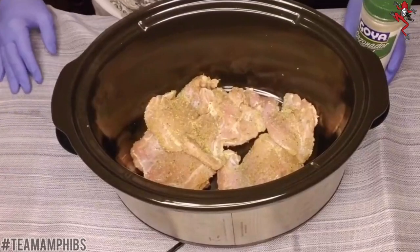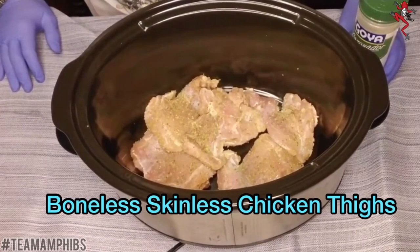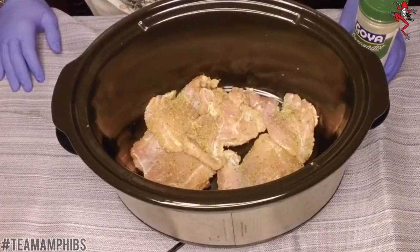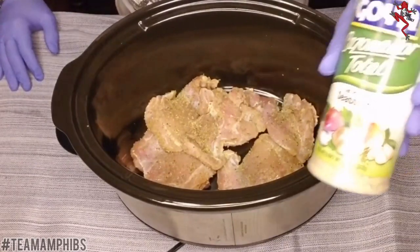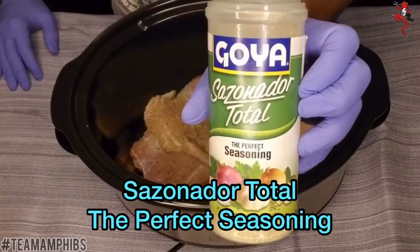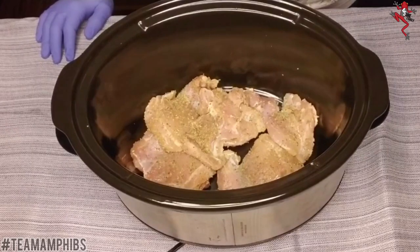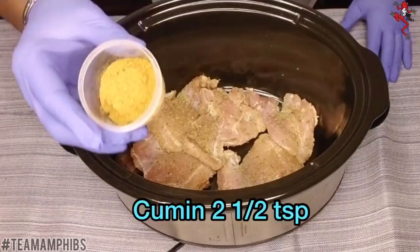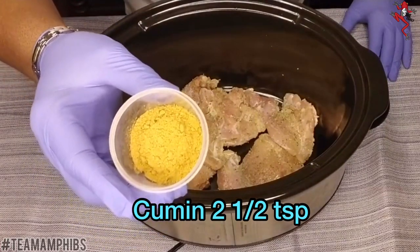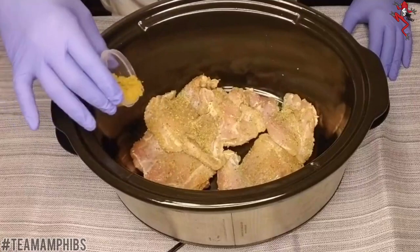All right, first, what we want to start with is some boneless, skinless chicken thighs. You can use chicken breasts if you prefer. Now, what I did was I cleaned them ahead of time and seasoned them with this Mexican seasoning. Next, we're going to start with our spices and pour them right on top. So we got some cumin, about 2.5 teaspoons of cumin. Just sprinkle it on top.